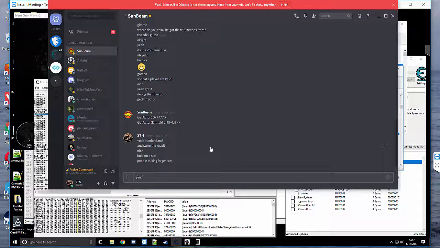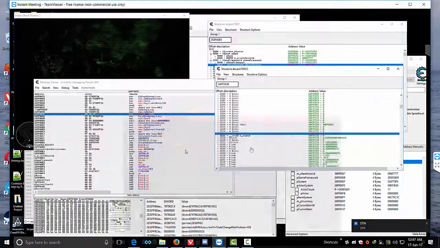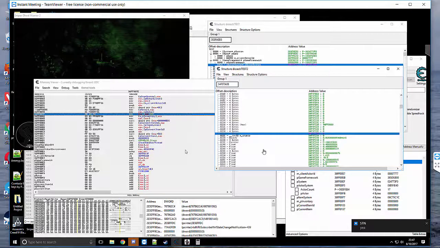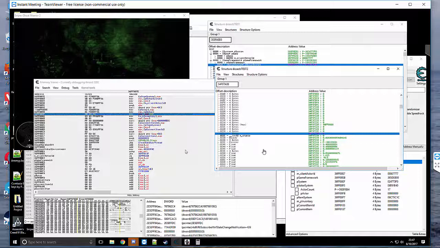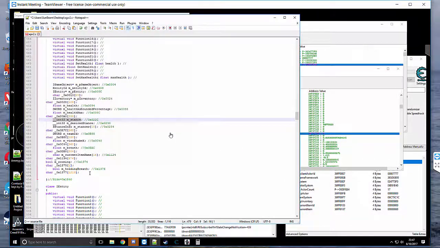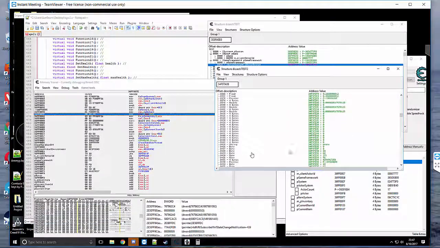This information is probably useful for aimbot coders because they can identify if the person they're targeting is in a certain stance, or I don't know what they actually use this information for, but it's good that it's mapped. So you can see the stance here. You can also see the breath, which is a float value, and it's at offset DAC. DAC, where are you?